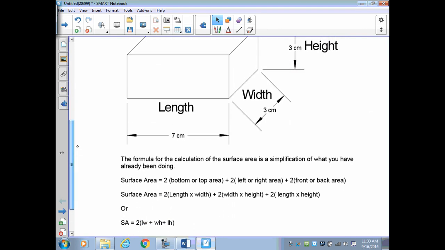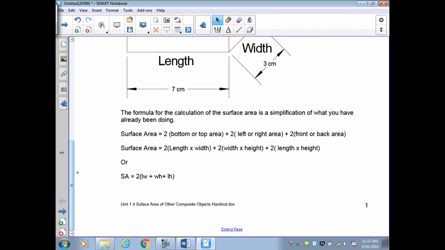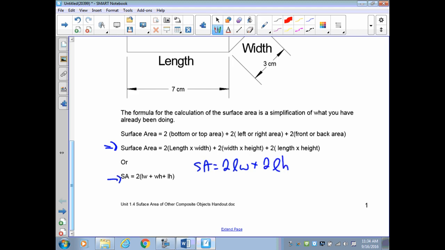First off, we have our box, or our rectangular prism. There are two types of formulas that we can encounter here. The most common one is one of these two right here. Either the surface area looks like this one or it's like this one. We have been using this one here. So if you're more comfortable using the one we were using before, go ahead and use that one, because that's the one that I'm going to be using.